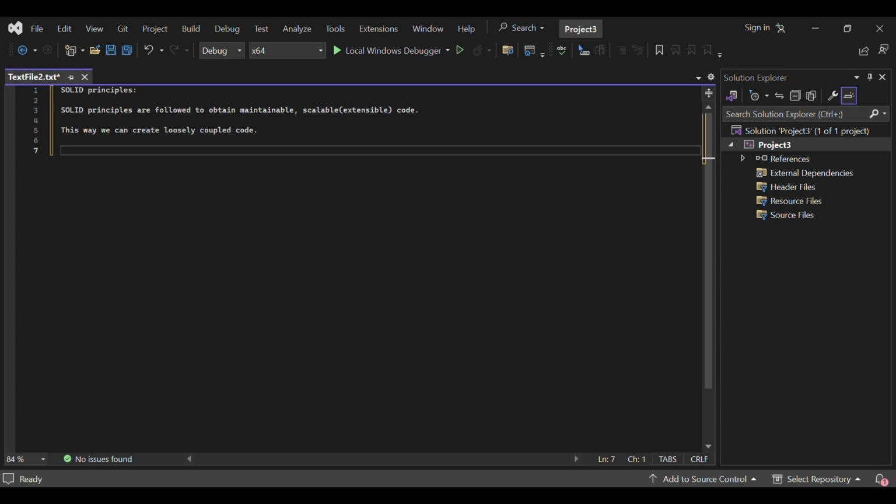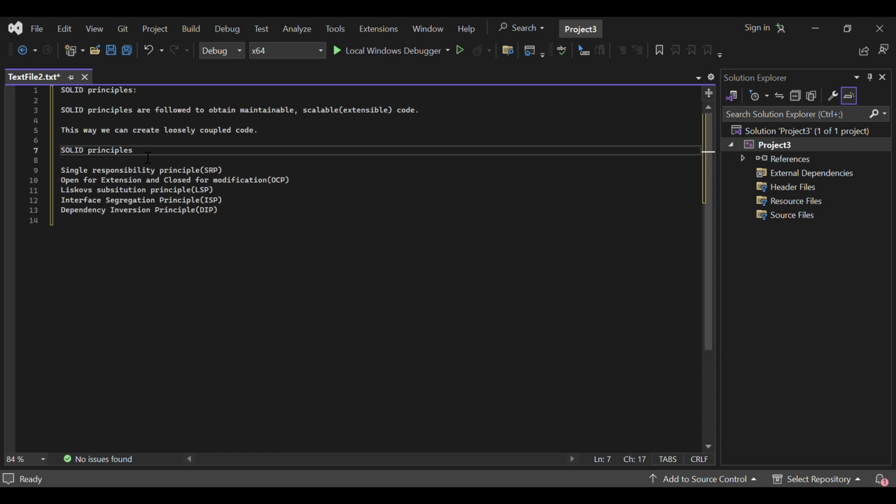So we have tightly coupled and loosely coupled code. Tightly coupled means each and every module will be tightly coupled, that means dependent on other modules which are inside it or following it. It should not be like that. It should be loosely coupled. Then only it will be easily extensible. Okay, so this is about SOLID principles. We will see each SOLID principle one by one now.